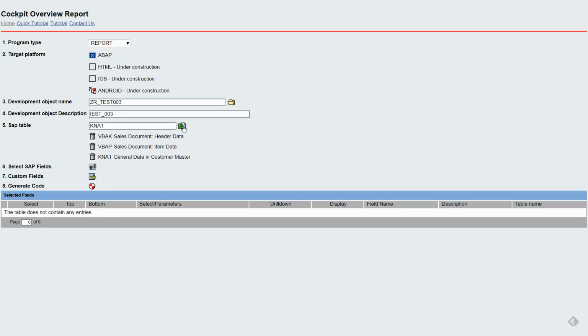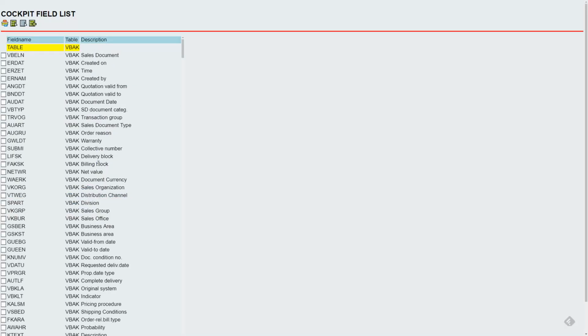The next step is to select, from all the fields of these three databases, a subset of fields that we are going to use in our report. For this exercise, I choose these fields: sales document, create date, sales document category. I would like to see customer.